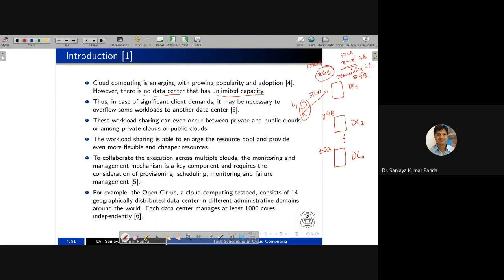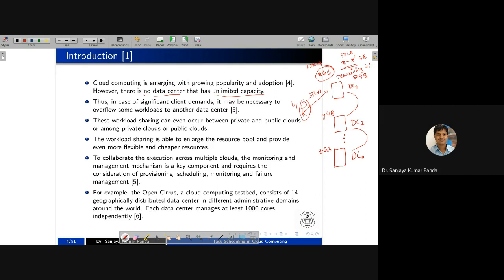So what is this data center going to do? This data center is going to collaborate with the other data centers, just like you have seen a topology where one node is connected to the other nodes. Similarly, these data centers are connected to each other.